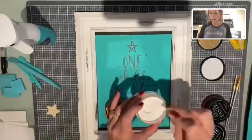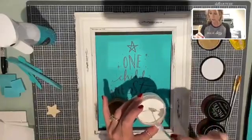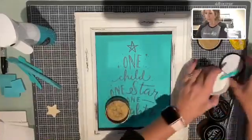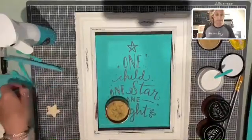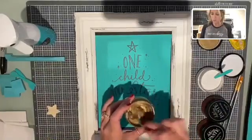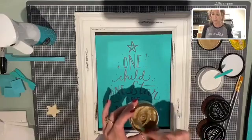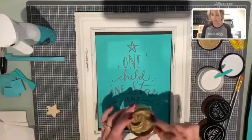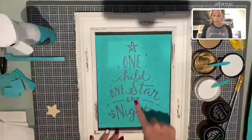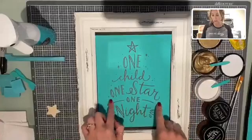One thing nice is, like I said, these are water soluble, semi-permanent. So if you mess up and you do this on a chalkboard, you totally can fix it, which is amazing. And I do have videos showing that. You always want it to be like a yogurt sour cream consistency. So let me get this all stirred up for you. The shimmering colors, you really don't have to add water to them. They are a little different consistency. They've always been that way because they have the shimmer, but I still like to stir them up to get those pigments blended. So what we're going to be doing today is the wording is all going to be done in white. I'm going to do all my little stars and dots and the 2 lines in the gold.